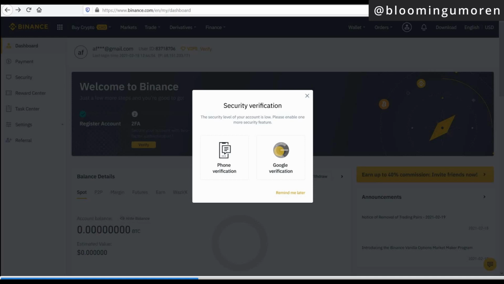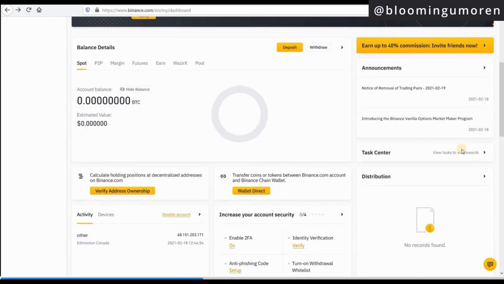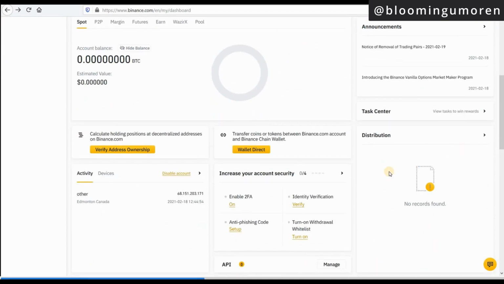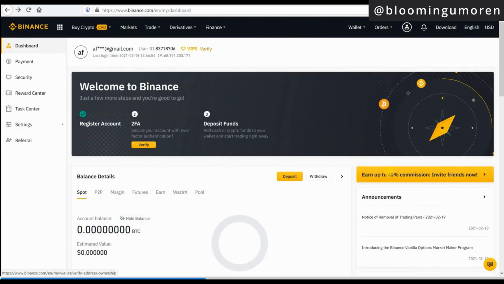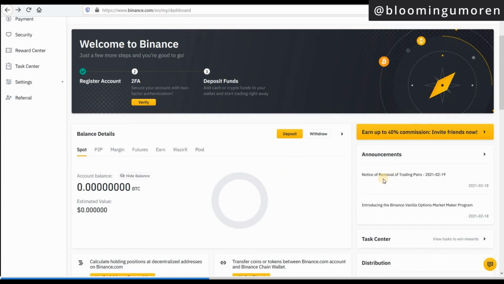Once you do that, it's going to bring you to this dashboard. This is where you need to verify your address. This is where you need to provide some documents. The first thing that we're going to do, as I said, is verify the two-factor authentication.